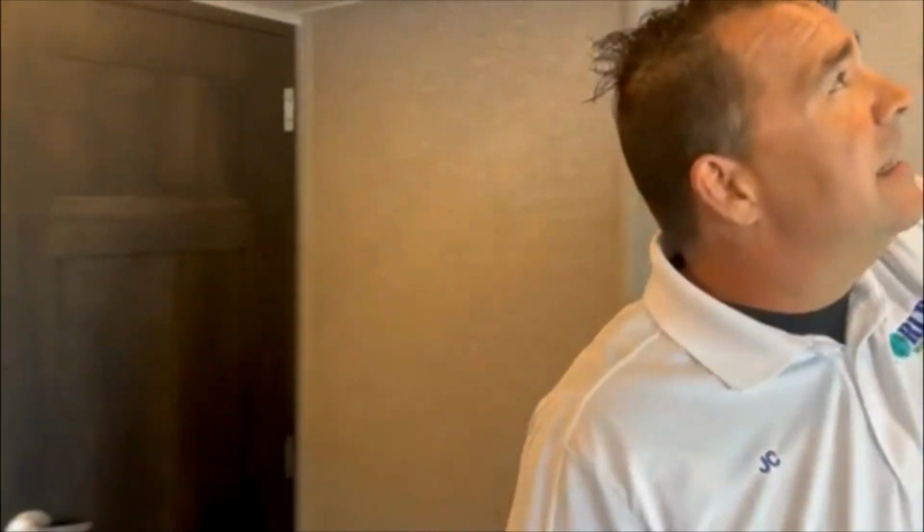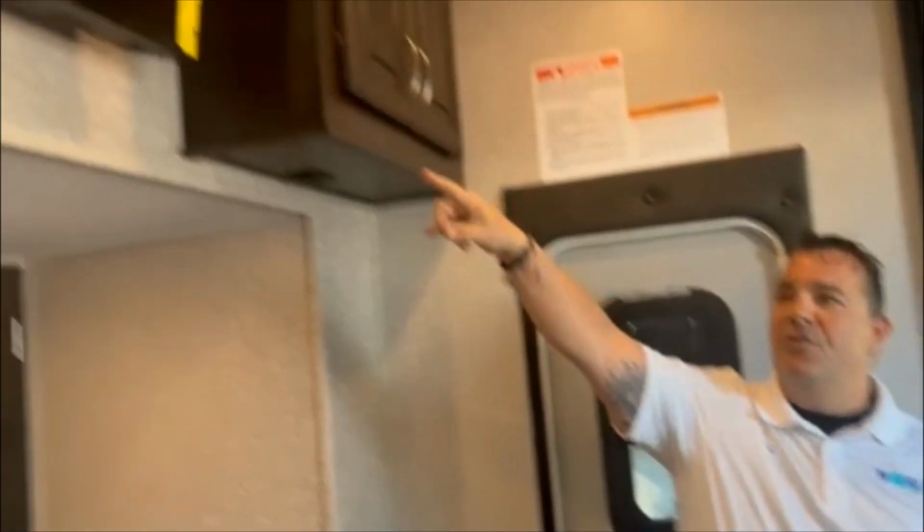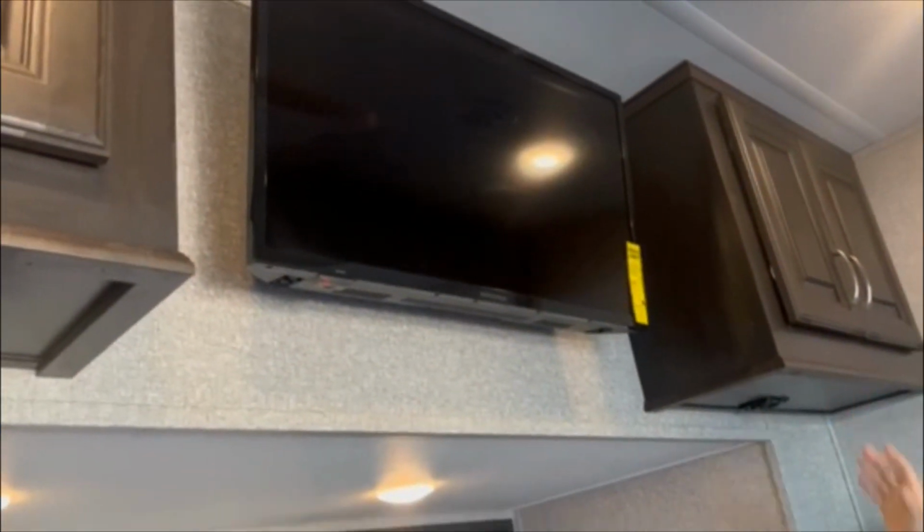Also, it's a toy hauler. I have dual 30-gallon fuel capacity underneath so that you can bring your storage with it. Now, one of the nice tricks, this is an actual bunk. So these will come up, this will come down, and now you can actually use it as bunk beds, and you can see that's a full queen size. Let's say you're with your kids, you want an area for the kids, they have their own TV, they have their own storage, and as you can look down, you have tie downs all the way through. This is a 13-foot garage, 12.5 when you have the doors.